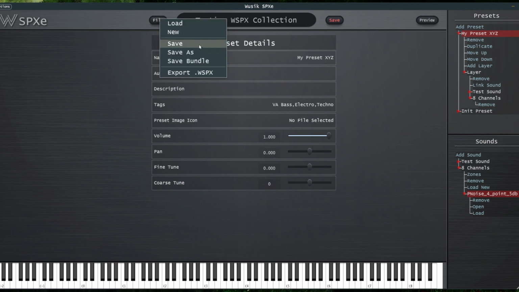If you save this, it's going to save as an editor file because you are on the editor. You can save as a bundle file. The bundle file is going to save the editor file and the samples in a single file. This is not the file you give to people to use. That's going to be the SPX file.